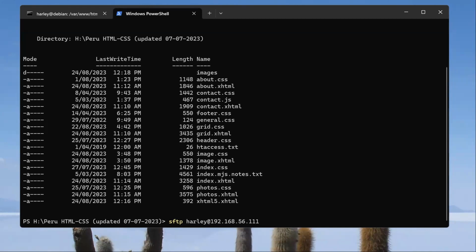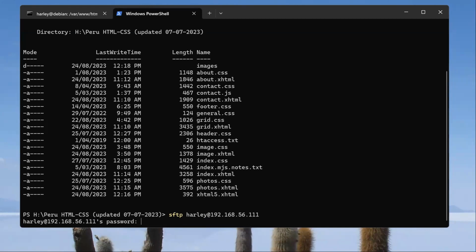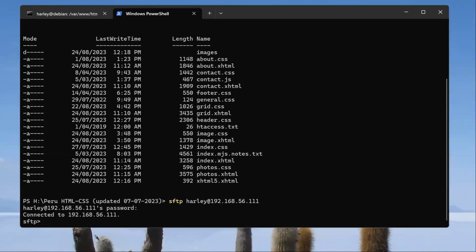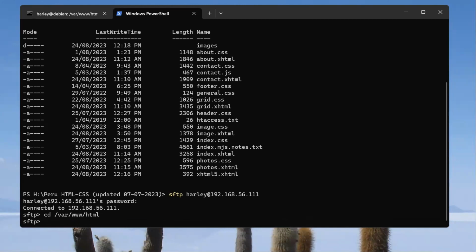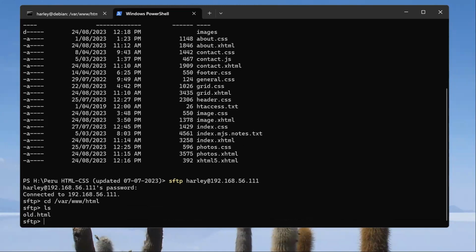It's like the SSH connection, and we're using the same SSH server, but we're making an SFTP connection. And now I need to change into the web server directory again, /var/www/html. There's my olds.html. Now I'm going to run the command put -r dot, for recursive.